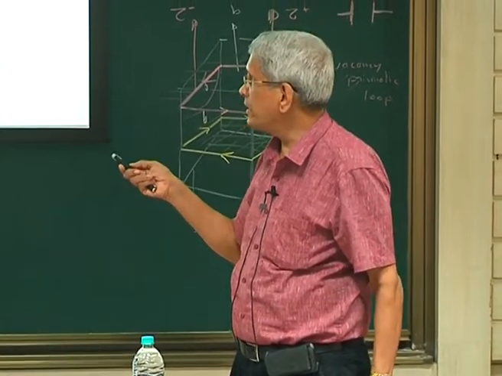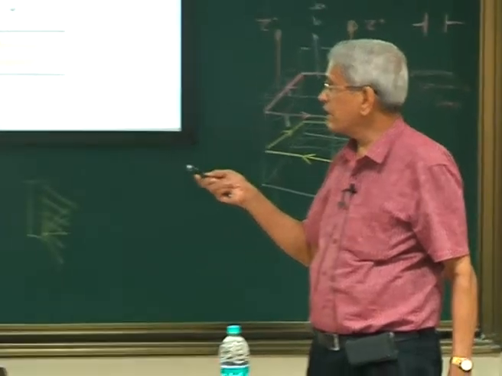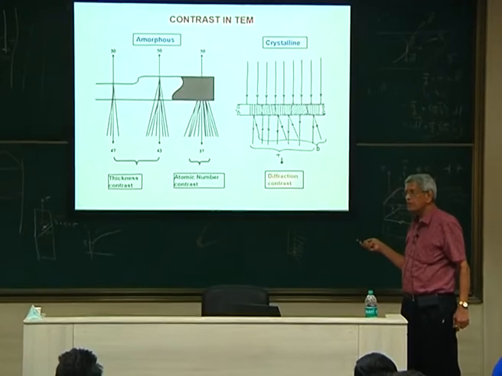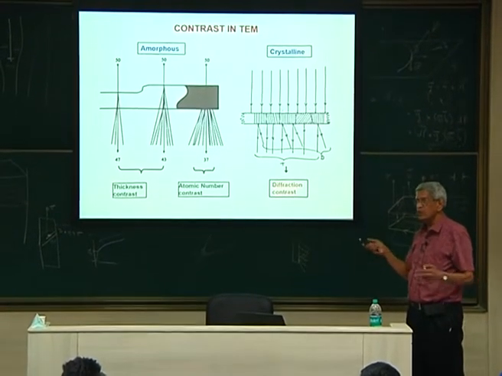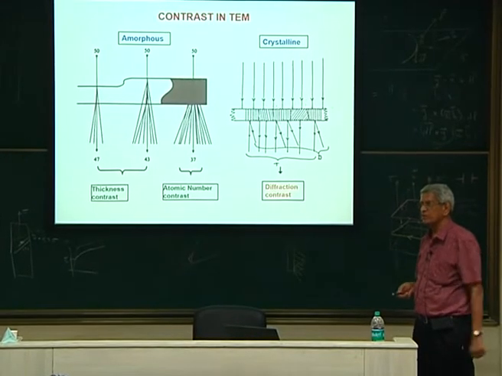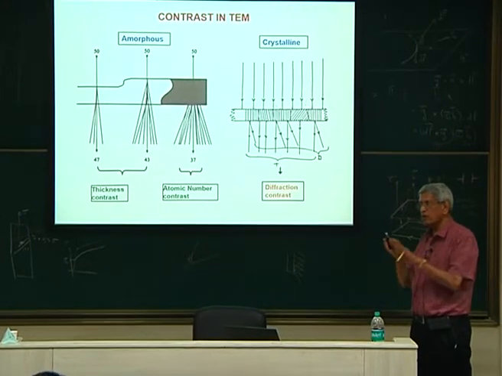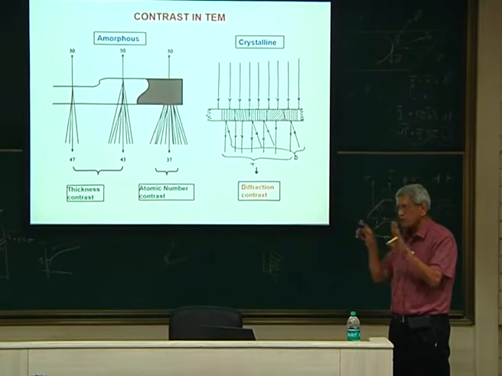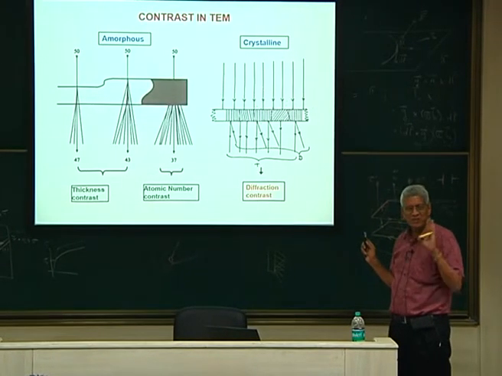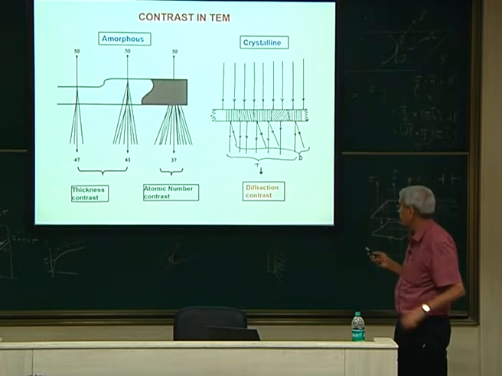So this is going to make a difference in the contrast, correct? Similarly, if this region contains a low Z element and this region a high Z element, then again there will be a variation in contrast. So this is how we are able to find out the microstructural features in a sample. Is this clear? I am only trying to give a very qualitative, crude picture of it, but I think it is very much necessary that you know this when you do microscopy.